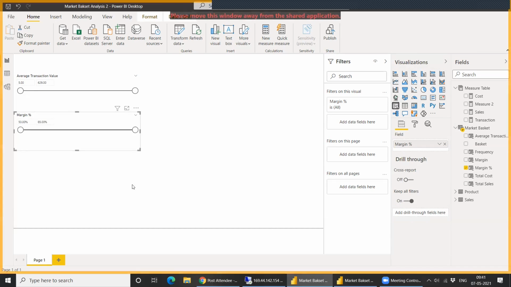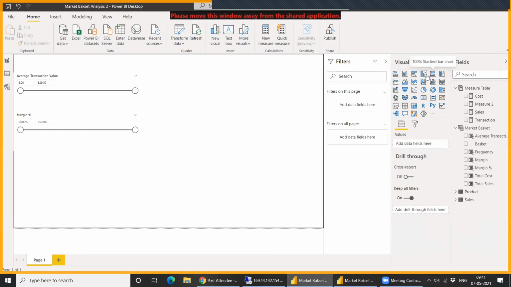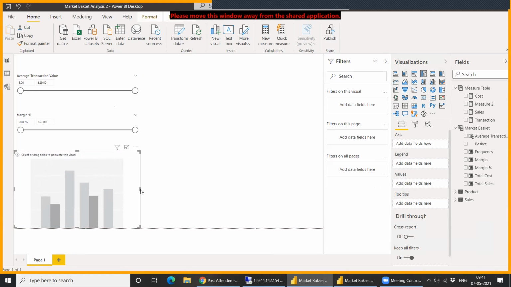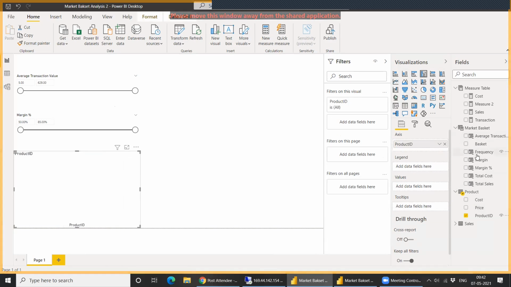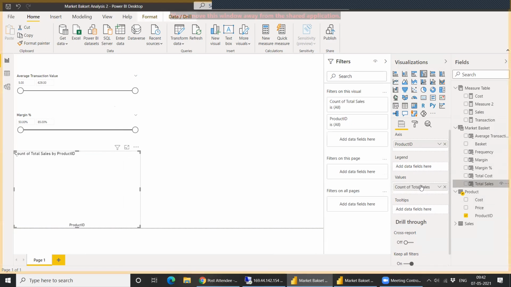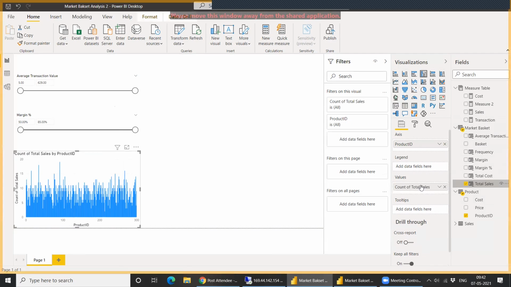So I have to click outside and then click on the graph which we need. Now we create this. First we need product ID. Then we get the total sales, and the margin percentage.